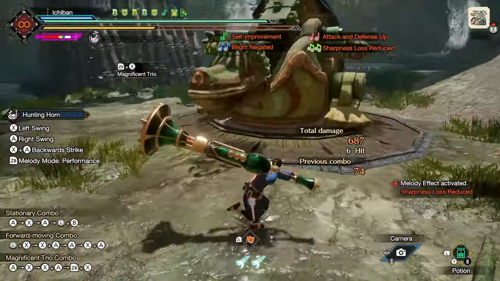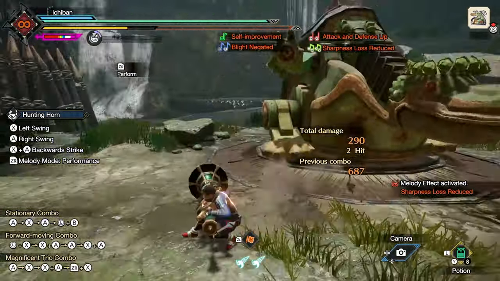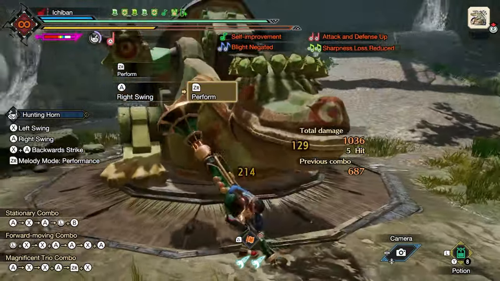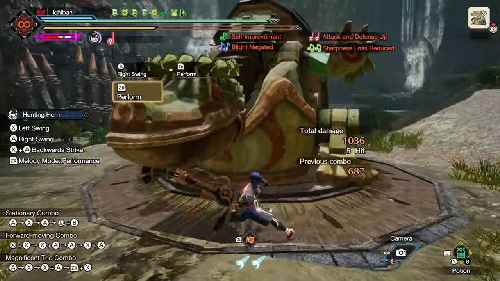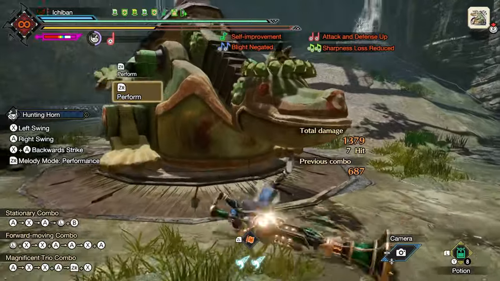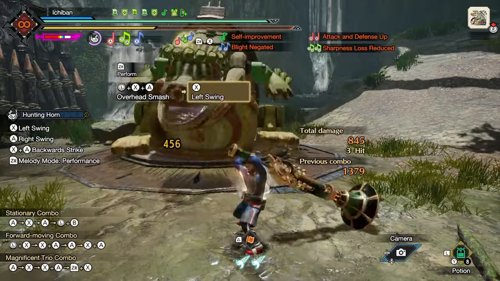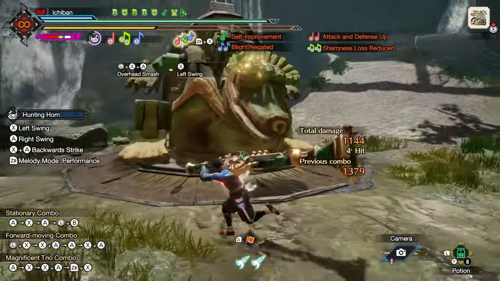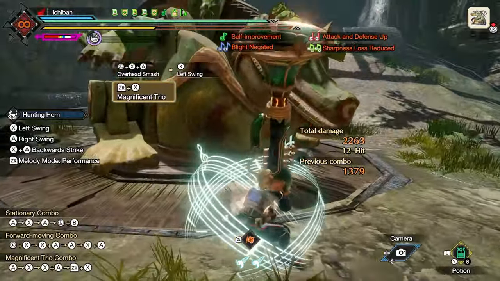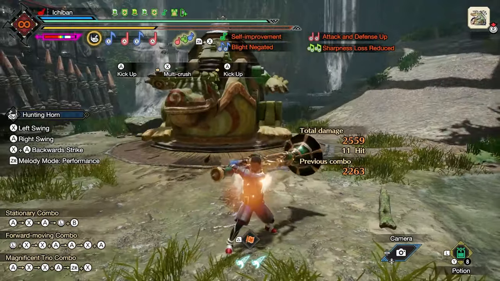And if you noticed, especially with the recitals, the Hunting Horn has two forms of damage. There is the blunt damage, and then there is the shockwave damage. That's why when I do a recital, there are two hits. The first one is my blunt hit. The second one is the shockwave hit. So when you do Magnificent Trio, it hits with two different types of damage. Like so. Once you have that circle filled out, that is Magnificent Trio.